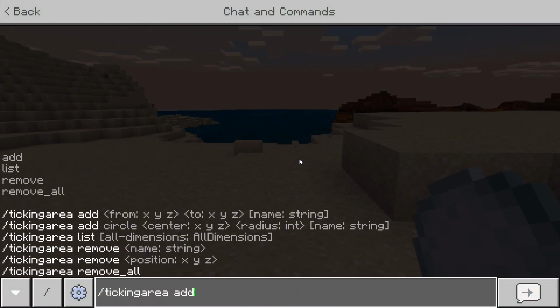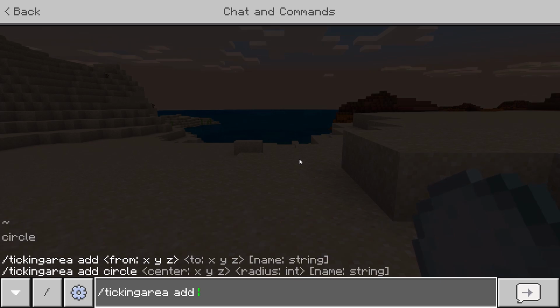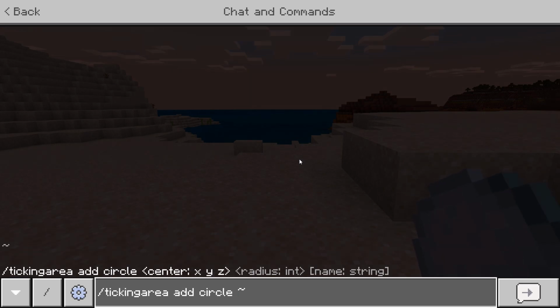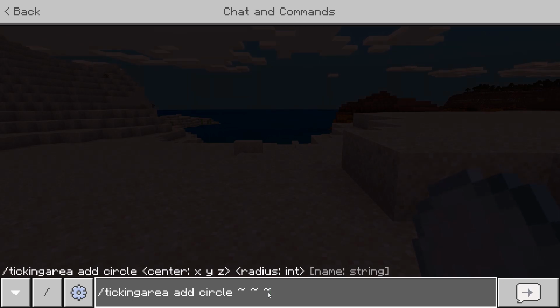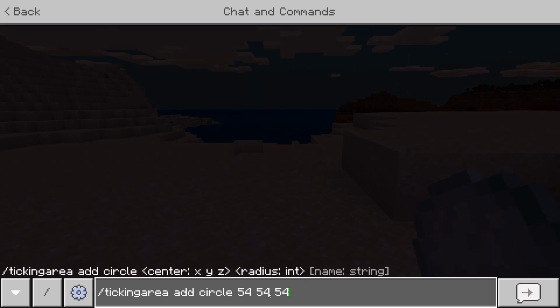That's going to be followed by an add to, of course, add the ticking area. I usually do it in a circle, but you can actually have it in an exact area so you can make sure that it's hitting your exact command center. However, I'm just going to do a circle and then we're going to do right here. So this is going to be if you want it to happen exactly where you're stood, and that's where your ticking area is going to be created. Of course, you can do this with a command block, or you can also now put a location here. So you can do it in a circle in the location of this area. If you wanted to do it in the location, you'd actually put the numbers down here or the coordinates, so that's your coordinates, that's what you would put down.